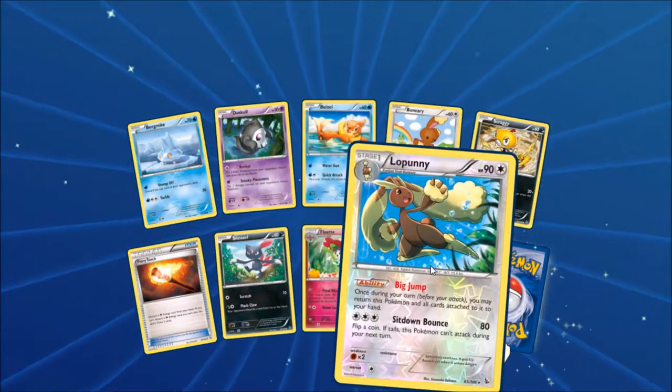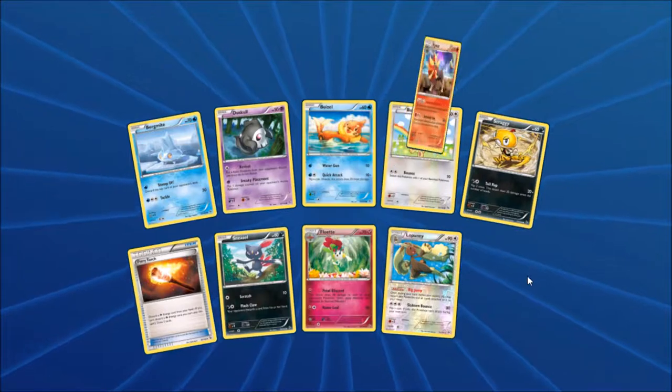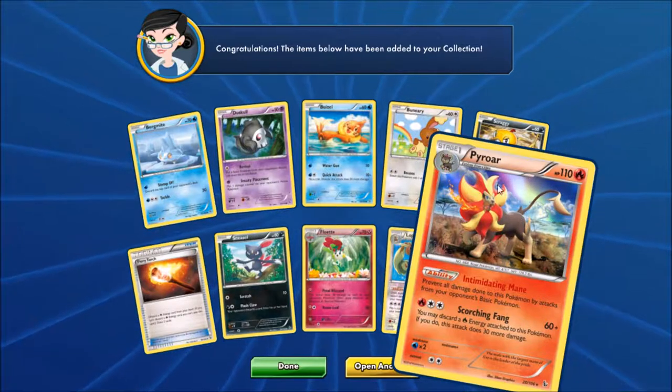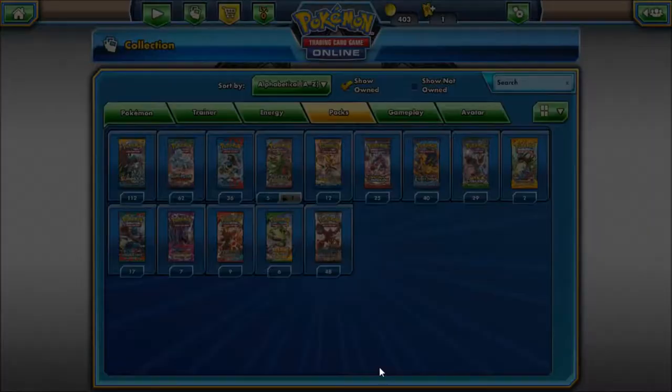our Reverse Holo Lapunny, something like that, Buneary's big form, and a Pyroar, which is a cool looking line. I have a Beanie Baby that we used to get at McDonald's kids meal that looked kind of like that.